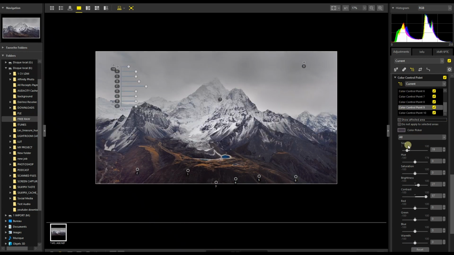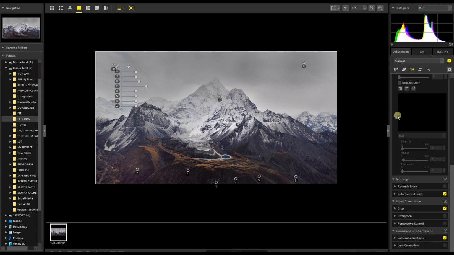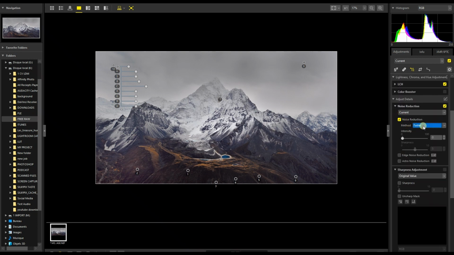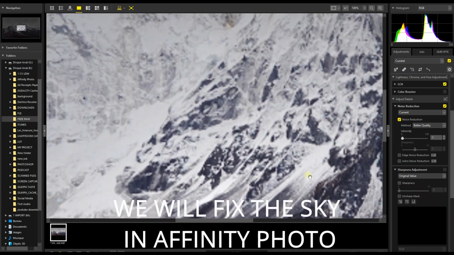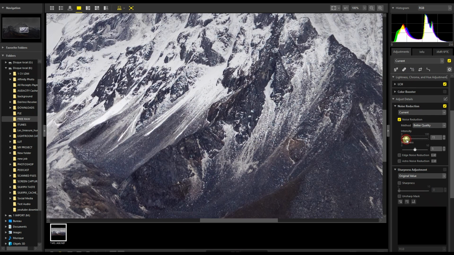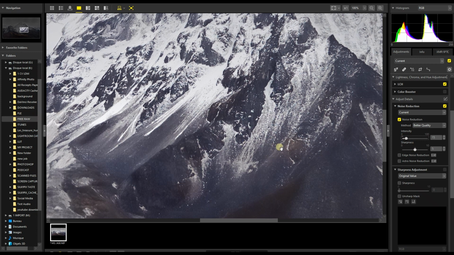Now what I can do, since I have done all of it, I'm going to close all the control points. I'm going to go to the noise reduction, turn on noise reduction, method better quality, zoom in about 100%. But before I go to 100%, I have to get rid of this control point button and then zoom in a little bit, about 100%, one-on-one, to make sure that I'm looking at the right thing. Add intensity about 15, wait a little bit, see the changes, and hopefully it shouldn't get rid of all the details. Clearly see that it looks kind of mushy because of the noise reduction.